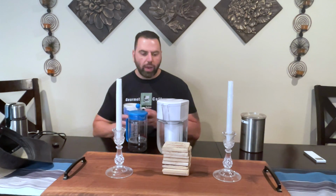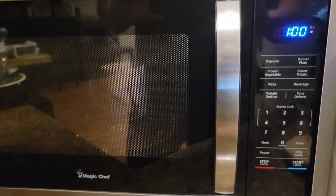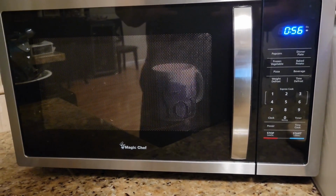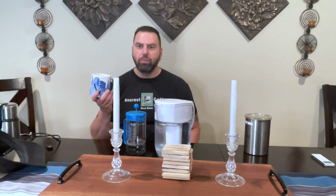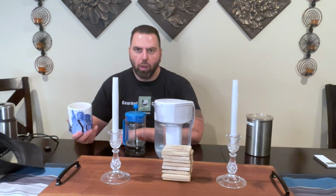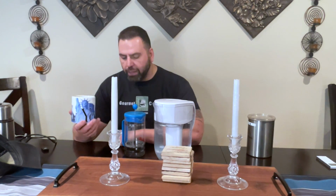Now, there's a lot of ways you can deal with the water. The easiest way, in my opinion, is to microwave it. I microwave it, bring it just before a boil, like 3 minutes. If you do it for 3 minutes on a high, strong microwave, you're gonna get a water that's just at the boiling point. It's not really boiling, but it's really, really close. And that's kind of the temperature that you want.